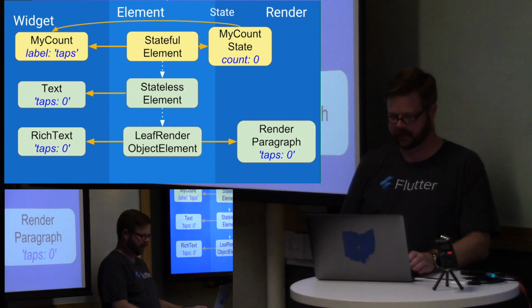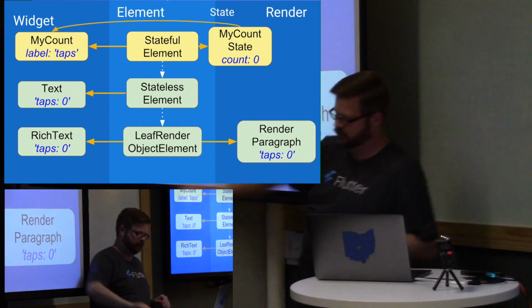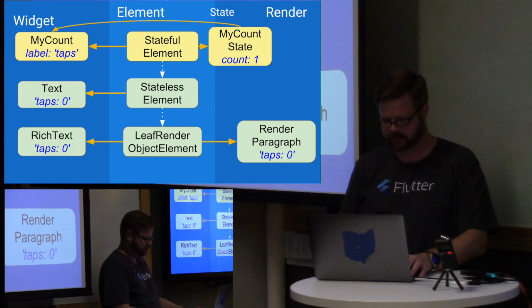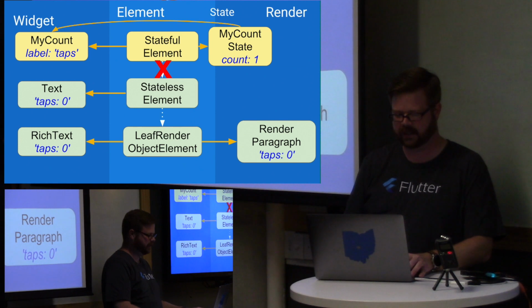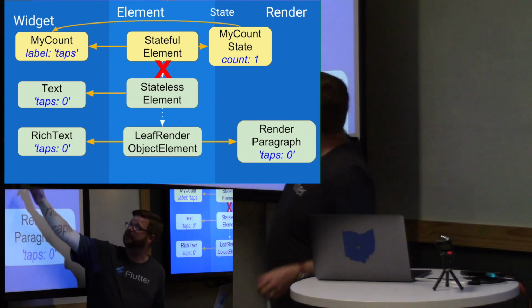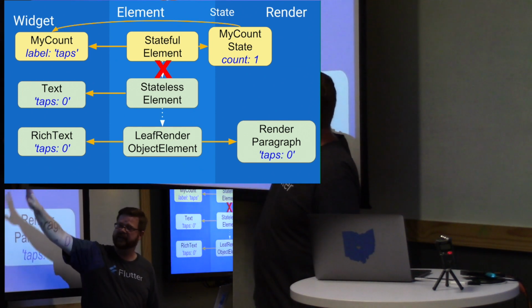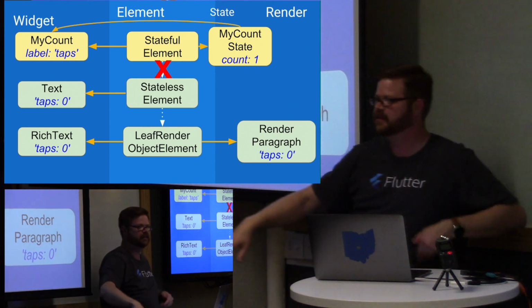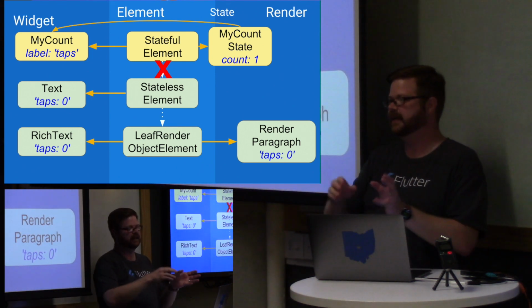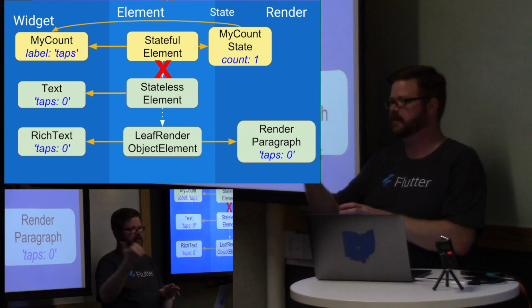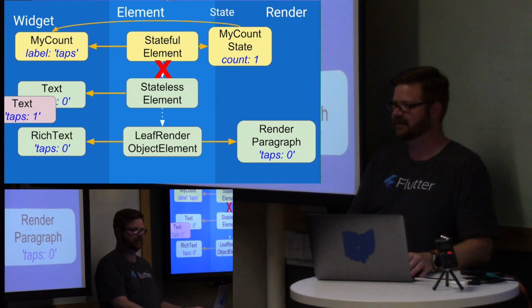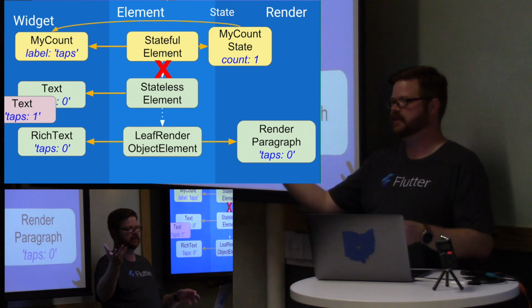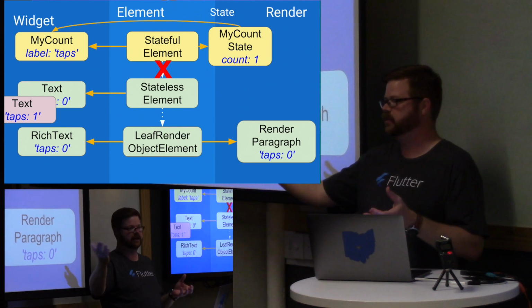So if we do that, we have my count state here still at 0, but if I were to tap on it, that would go to 1, and then Flutter would say, you know what? My state object has been updated. I am now marked dirty. I don't trust my children anymore. So I got to ask somebody to rebuild children for me. And so the stateful element knows to ask the state object. So the state object kicks out a new text. And because it still has that same label from before, the widget, that one doesn't change.